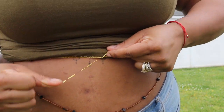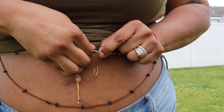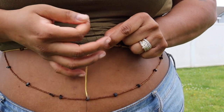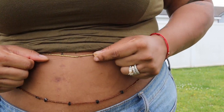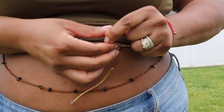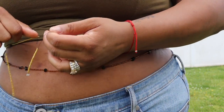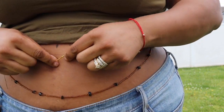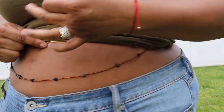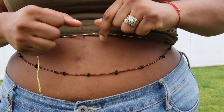So create that X, loop it from behind one time, just once, and pull it taut. Okay? Then you're going to examine again. Make sure there are no loose beads or anything like that. Make sure you're okay with the placement and the way it feels. Okay. And also make sure you have a little give.